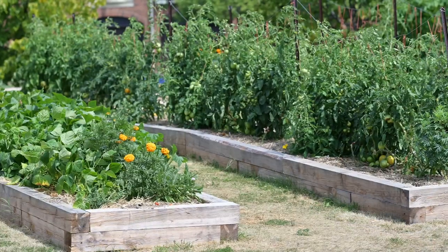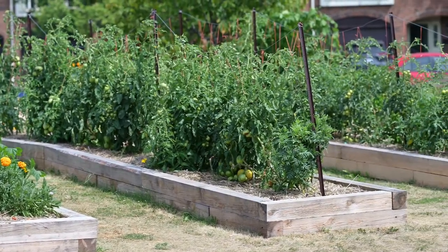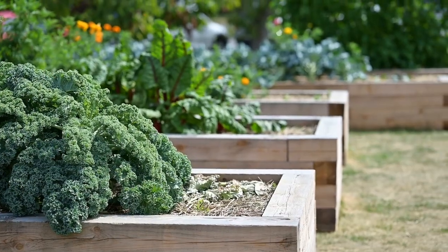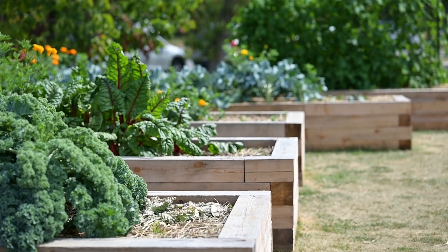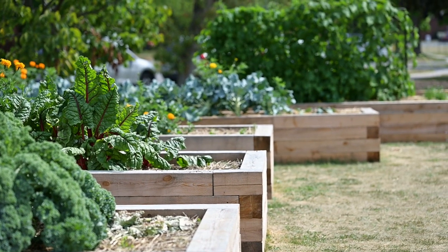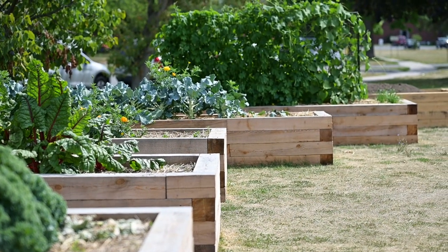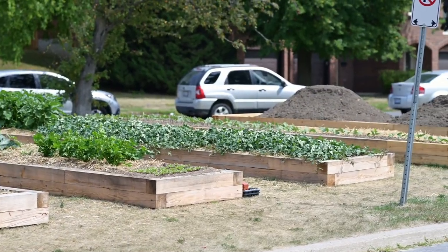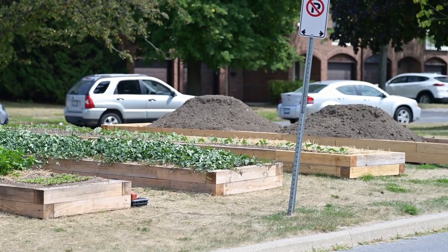Here's an example of a low maintenance communal garden near where I live — outside my local library. You can see this garden obeys those three tips: the gardens are in a great location close to water with lots of sunshine and highly visible, there's a clear barrier of height between the grass beneath and what they want to grow, and they're using nice woody mulch to suppress weeds and protect the soil.